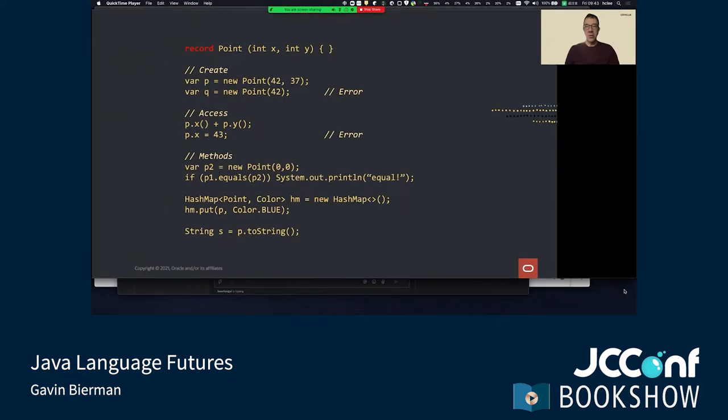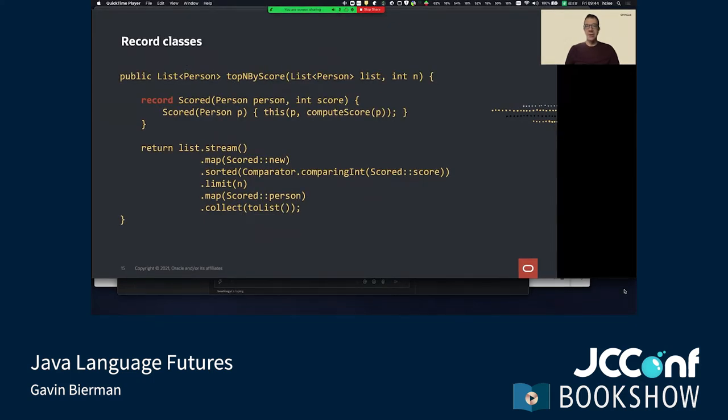Now, there's a lot more. Record classes are just special sorts of classes, and the features that you might expect are there for record classes too. You can write your own methods. You can even write your own versions of these methods that I mentioned earlier. You can even write your own constructor if you like, and we even give you some special compact syntax to do it. Let's take a look at another example of a record class in action.